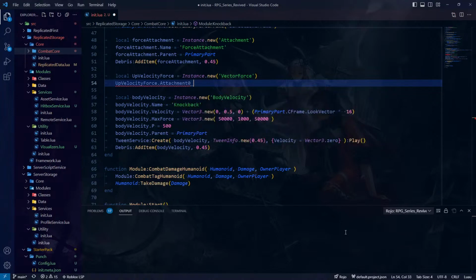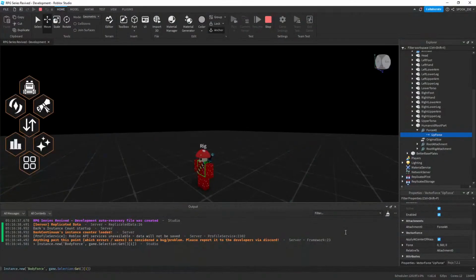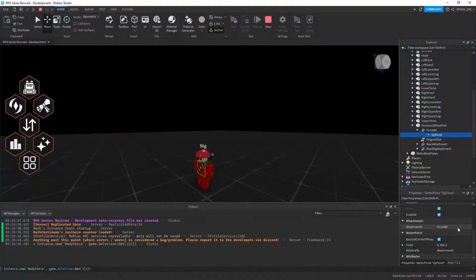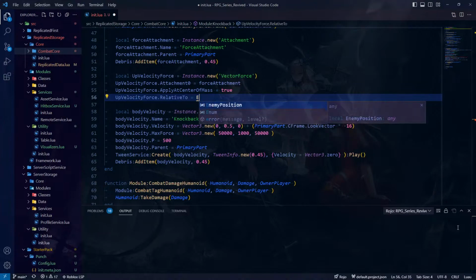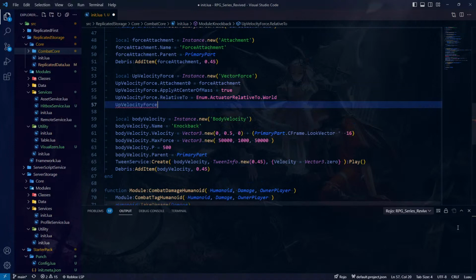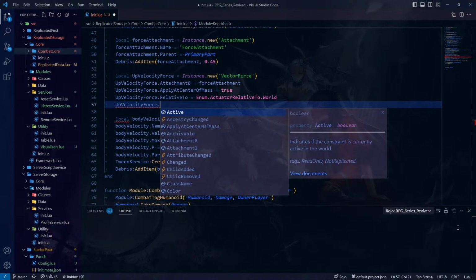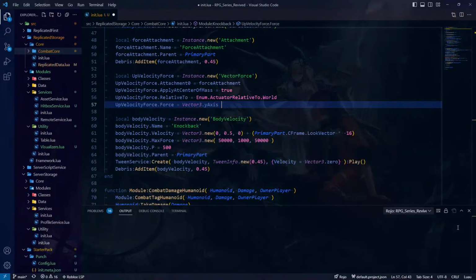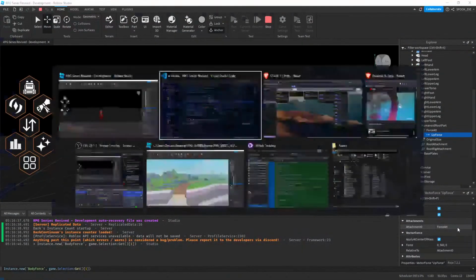Attachment0 equals force attachment. ApplyAtCenterOfMass is true. RelativeTo equals World. Force equals Vector3.yAxis times 560.